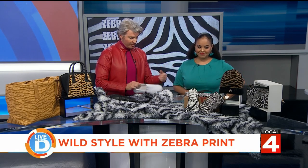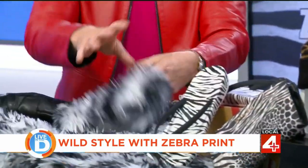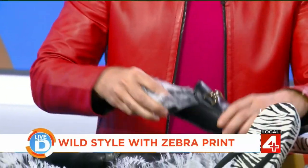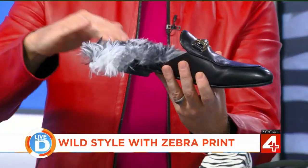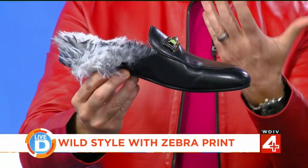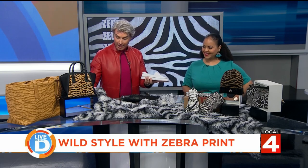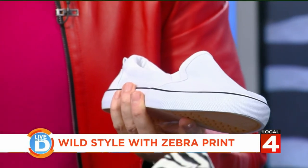You're also going to show us how to reinvent an item of clothing to incorporate this look. You can buy great things by Michael Kors, but you could also grab some fabric at a fabric store, take a strip of it, and put it around the top of a boot. Or you could have a slide shoe, insert a little bit of fur, and it goes from warm weather to cool weather. This stuff is so easy.